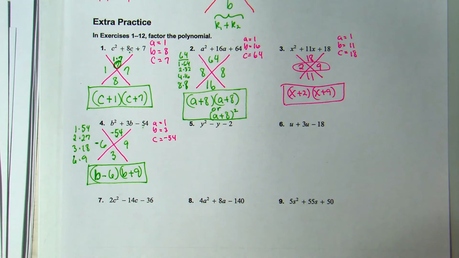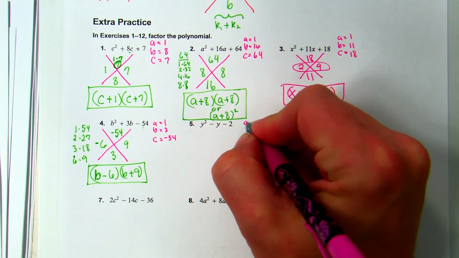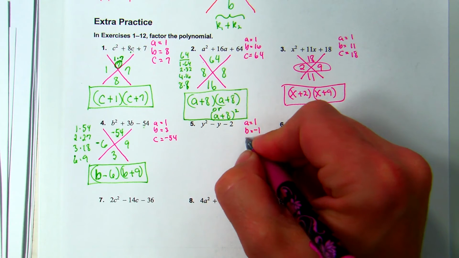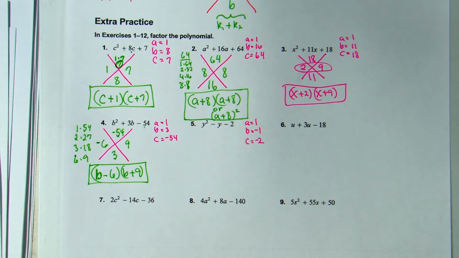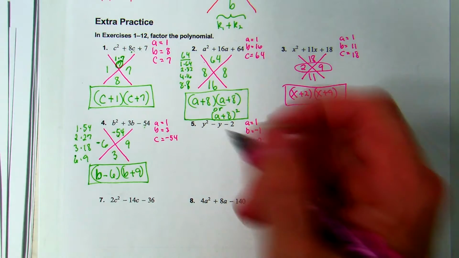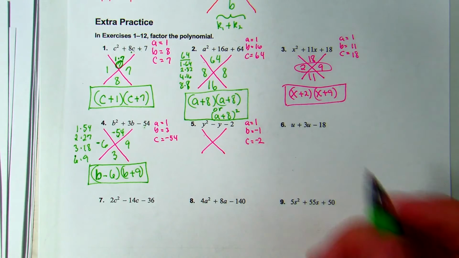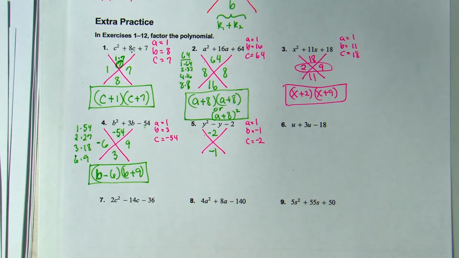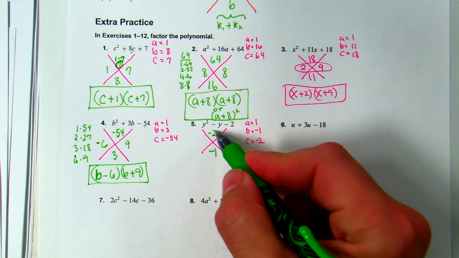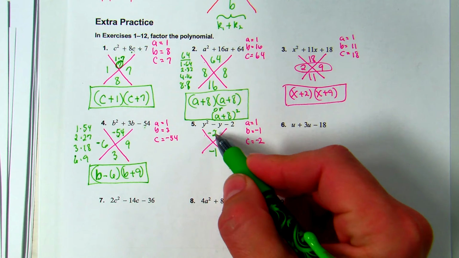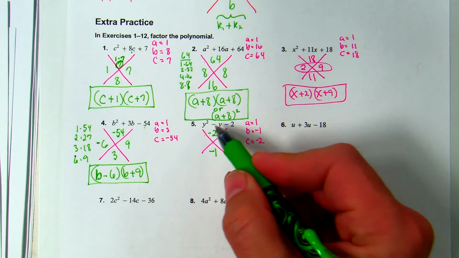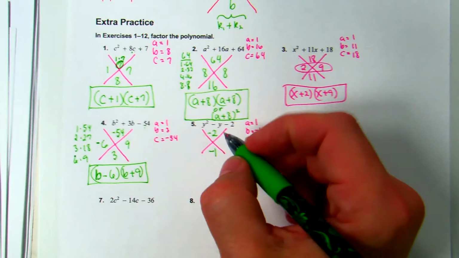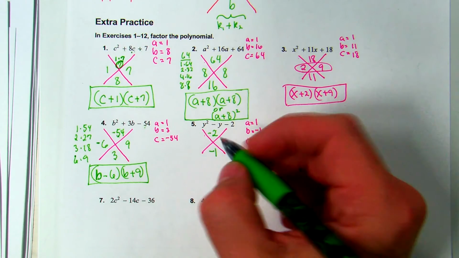All right, number 5, let's look at that and identify our placeholders. So we have a 1 still for A, we have a negative 1 for B, and we have a negative 2 for C. All right, we'll draw the X. And at the top, we're going to have 1 times a negative 2. At the bottom, we have a negative 1. Again, I have a negative top term, so I'm looking at factors of the top term that subtract to be the bottom term. If that were positive, then they need to add to be the bottom term. In this case, they're subtracting. Not worrying about the signs right off the bat. There's only 2 factors of 2, so it's 1 and 2.